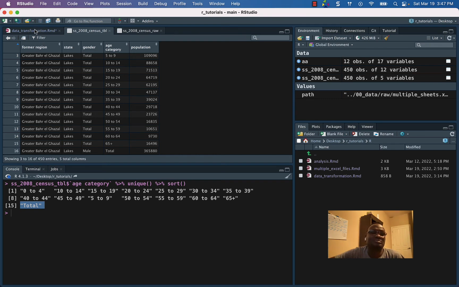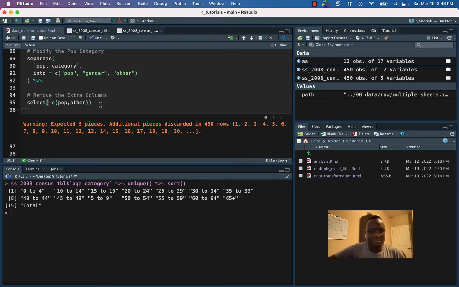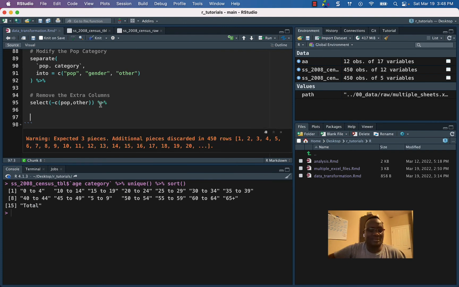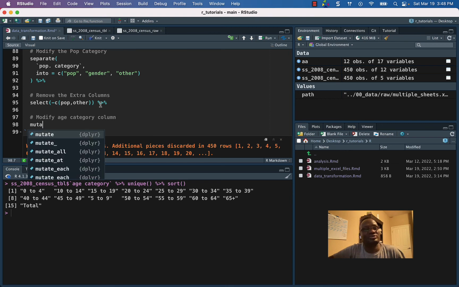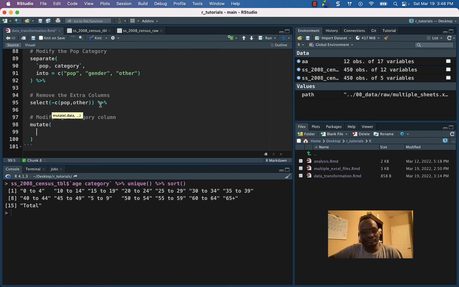So I'm just going to come here and modify the age category column. We will use the mutate function, and the column here is the age category.